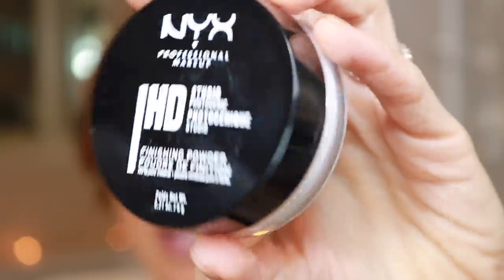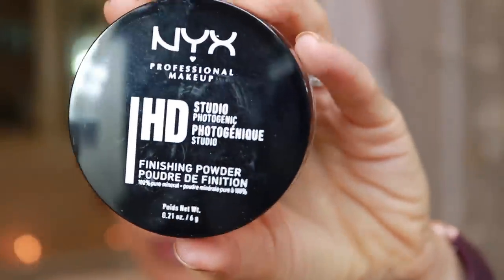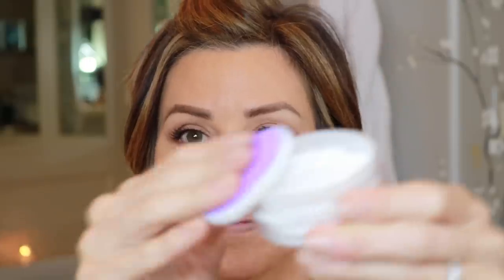HD Studio Photogenic Finishing Powder, but I do like NYX for that. And if you don't have these at home, these are the Beauty 360 pads for applying powder. The powder in white is just mattifying. Next up, I found, where'd it go?